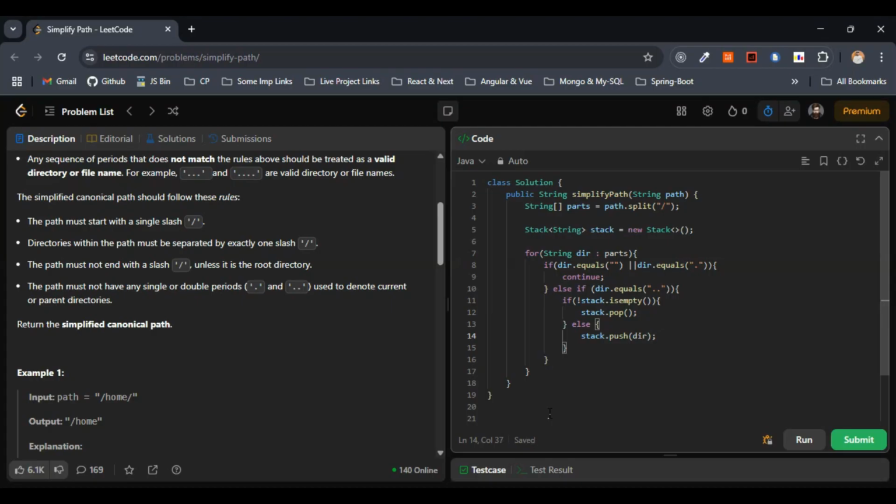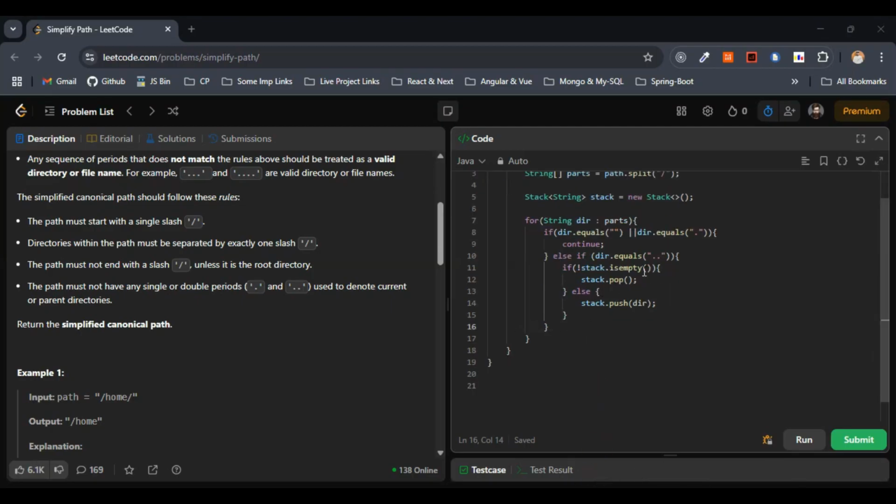We are done with the code now. Did I make any mistake here? We have got this one extra flower bracket here. Did I miss anything? Just give me a second. So here the mistake I've made is, see, we are making use of the else if here. I have opened the flower bracket, and again, within the else if we went with the if condition. For this if condition, we have to close the bracket here itself. That is the reason we have one extra bracket here. So let me remove this one.